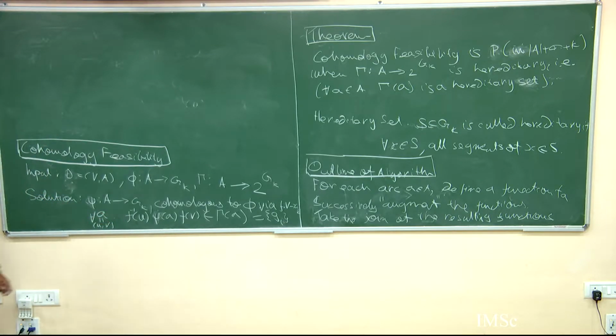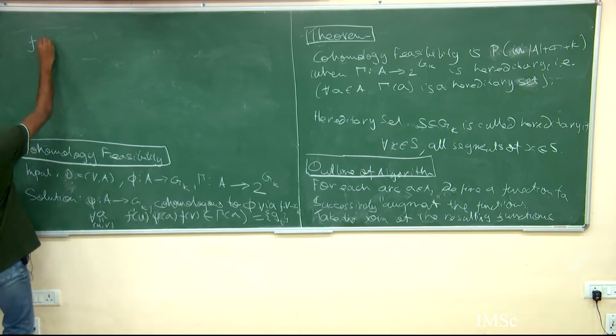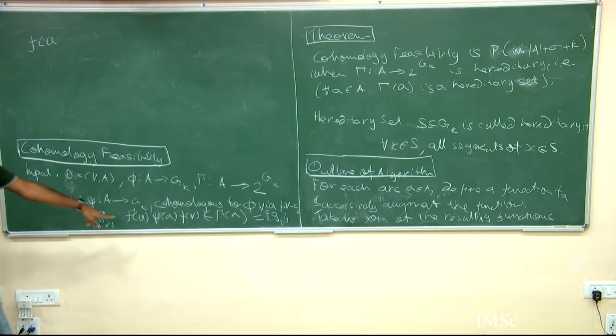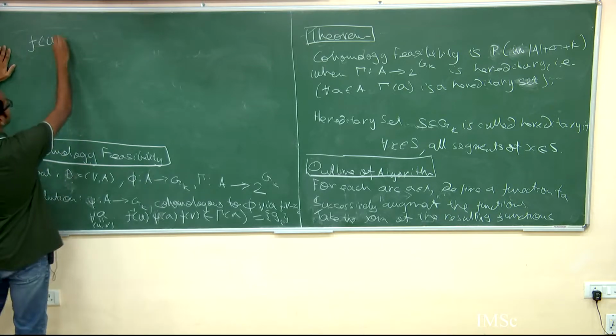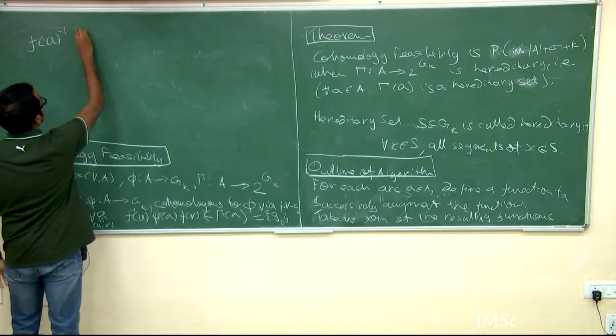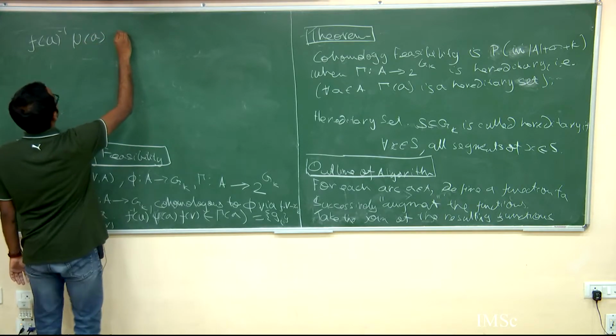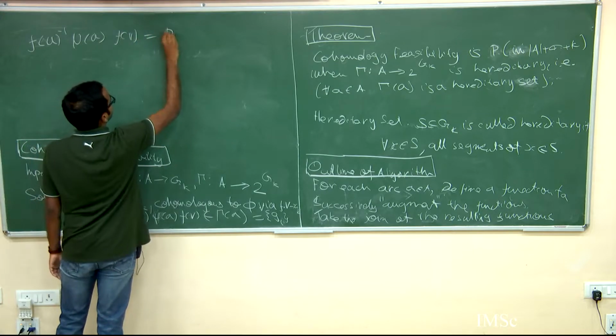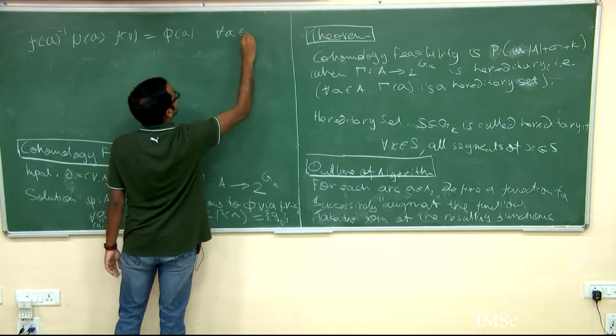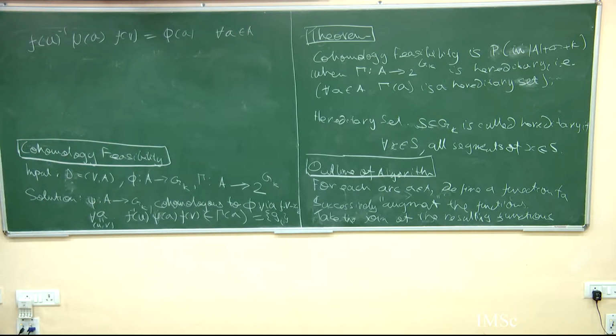When I defined cohomology, I said it was an equivalence relation. It is not hard to check even. It's an equivalence relation, so it is reflexive, right? What we need here is to find this psi function, which is cohomologous to phi. So f of u inverse times psi of a, f of v equals, right? This is what we need to find.